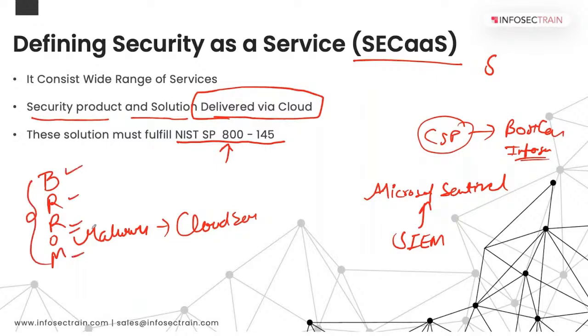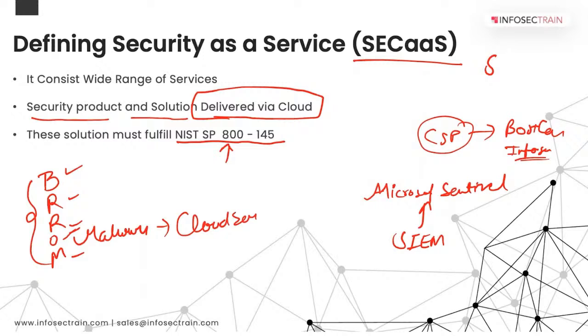So it should be fulfilling these five characteristics, like broad network access, rapid elasticity, right? Your on-demand self service, right? I'm just forgetting a few points over here, but these kinds of things should be fulfilled. Rapid elasticity should be there, managed service should be there, right? You don't need to contact the cloud provider every time. So if it follows these five characteristics, it will be security as a service.